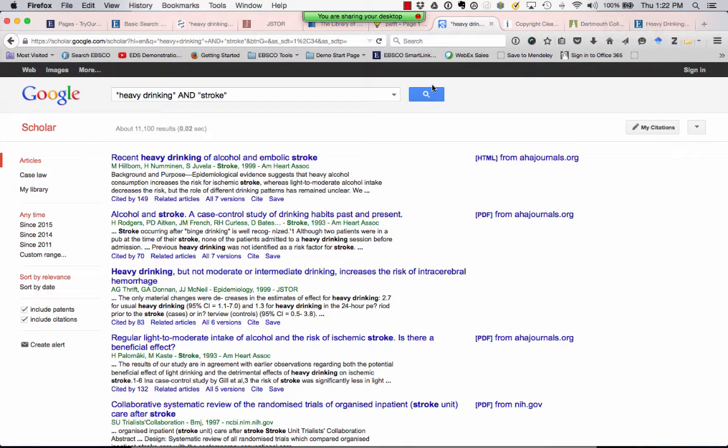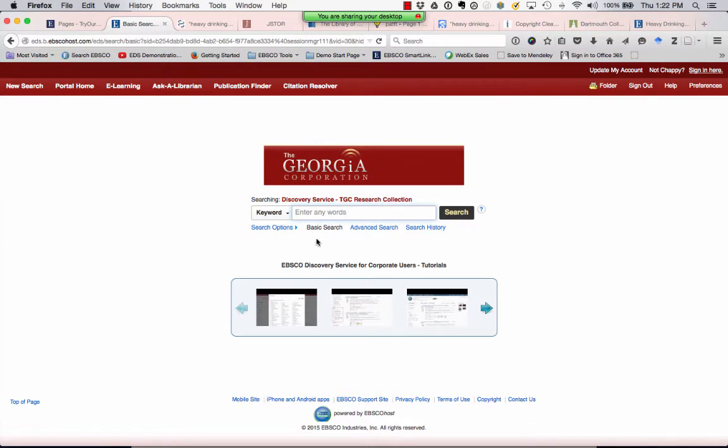That's where something like EBSCO's Discovery Service can come into place. So if I go to EBSCO Discovery Service, for those of you that are not familiar with the Discovery Service, it provides a central index of journals, magazines, and ebooks. It can house and understand both your collection of journals, magazines, ebooks, catalogs, and other resources, as well as go beyond your collection. So similar to a Google, it can be very broad. Similar to the EBSCOhost database, it can be very precise.